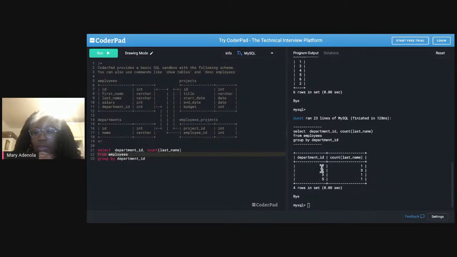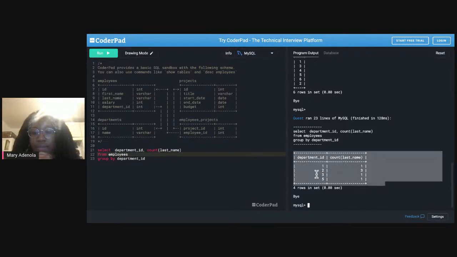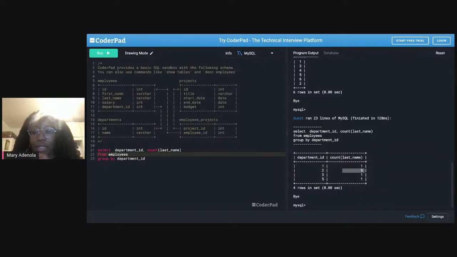So running this, you can see that these are our employment IDs, and you can see that 3 employees have this department ID, whereas the other department IDs only have 1 employee associated to it.